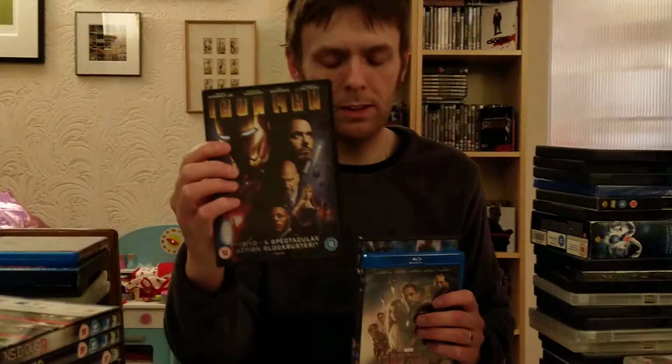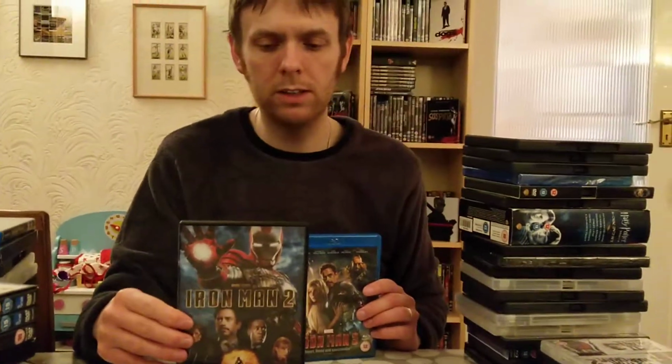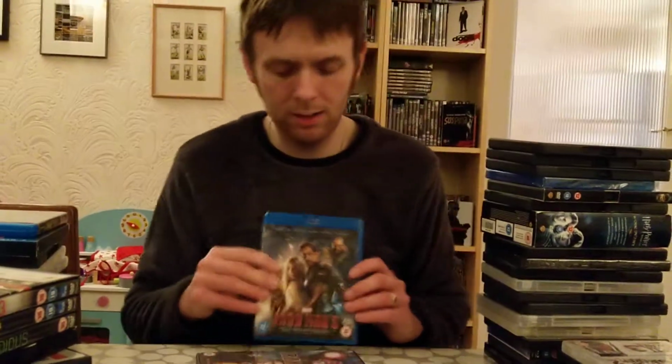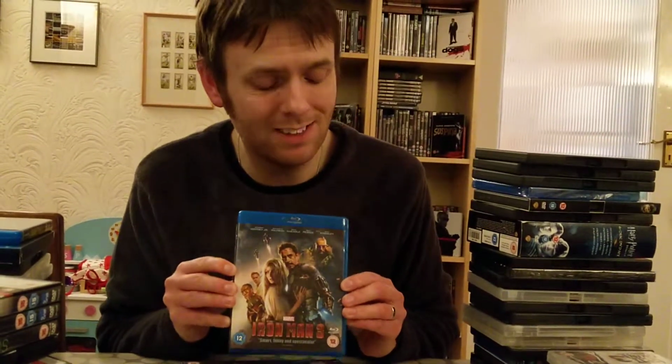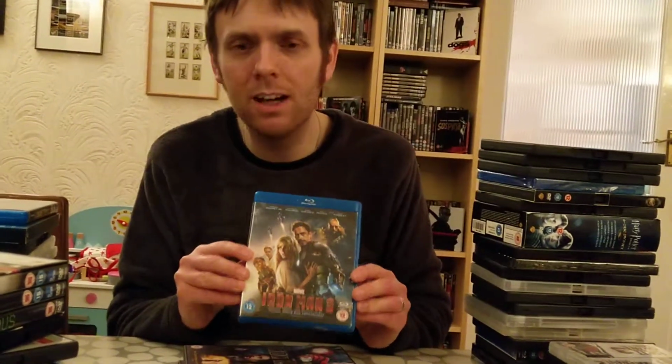Iron Man. That is a role Robert Downey Jr. was born to play. He didn't know it, but after the first one, everyone else did. Iron Man 2, which again is criticised, but it's entertaining. Yes, the Whiplash villain's a bit wasted, but it's entertaining. Iron Man 3 took some real choices with comic book characters, and again, as a comic book fan, I should probably hate it, but I can see where they were trying to go with it, and it doesn't have to be the same as the comics. If it's the same as the comics, I'd know exactly what was going to happen.